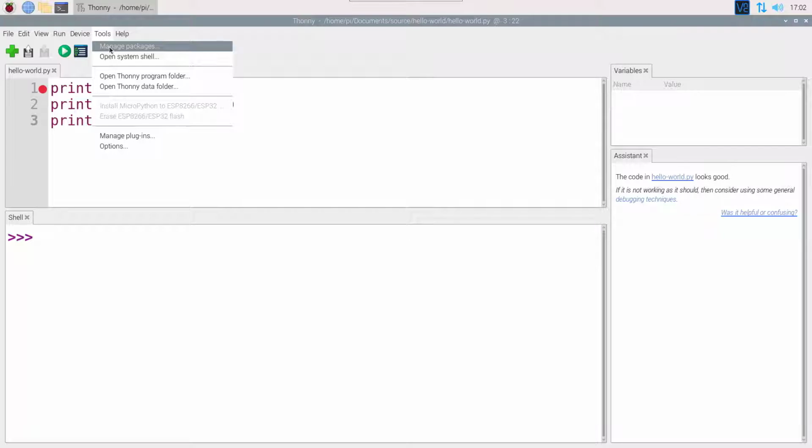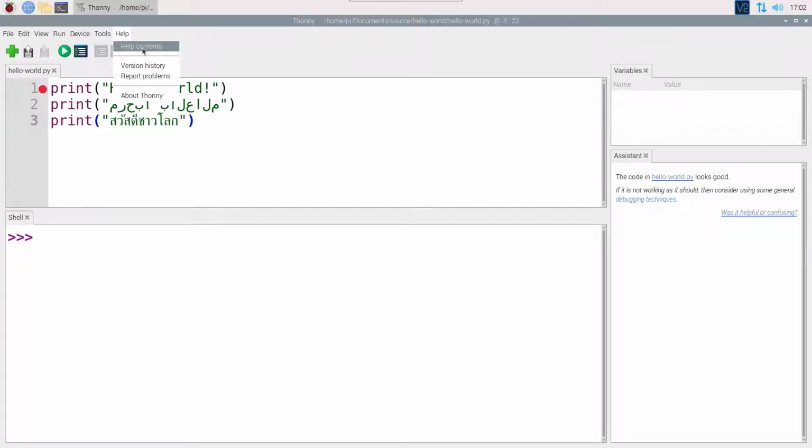But again, we're not going to get into that today, but don't worry, we'll definitely be talking about this in future lessons. And of course, the help menu. This is where you can get help content related to the IDE. And of course, the internet is full of related content to helping you learn how to code as well.